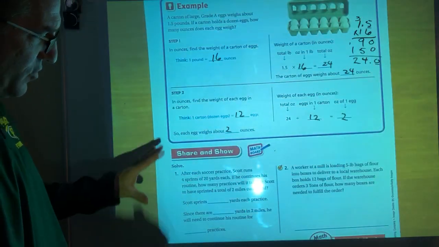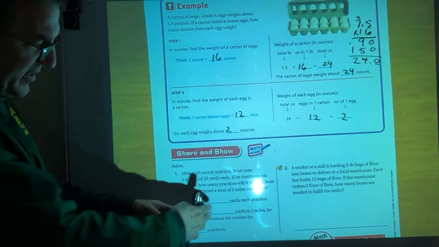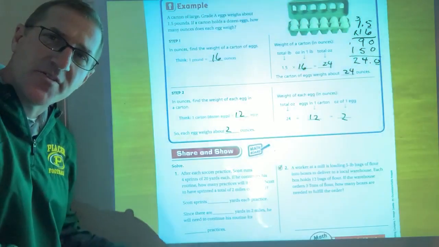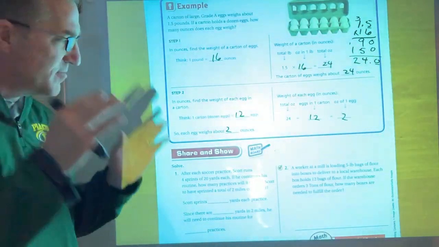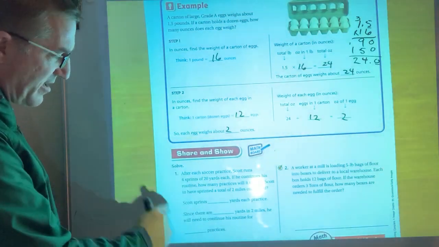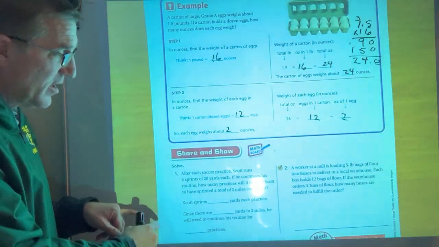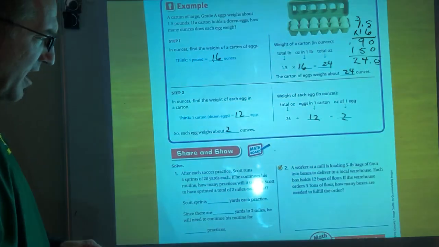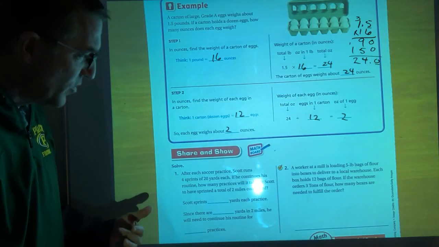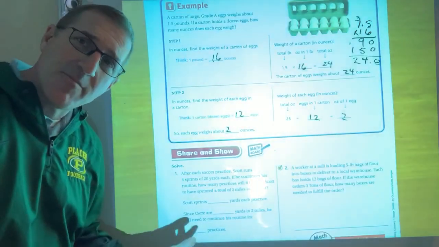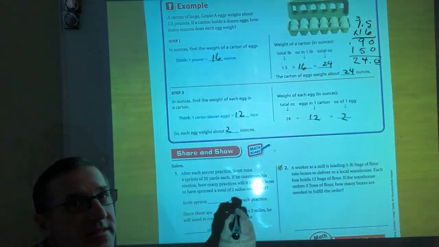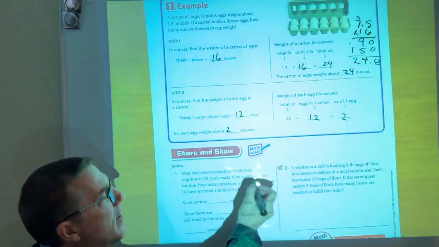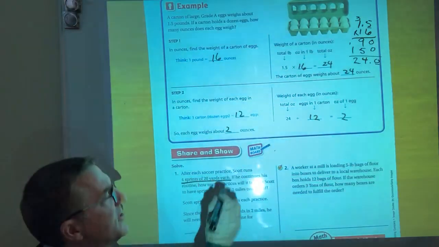I'm going to do this one here. Number 1. They give you no room. It makes it look like it's just going to be some little easy problem, but there's actually a little bit more than that going on, in my opinion. So I'm going to do my best to squeeze a couple things in here, and I'm going to have to do a couple on the side. So after each soccer practice, Scott runs 4 sprints of 20 yards each. Good for Scott, man, doing a little extra work. I like it. So he runs 4 sprints. Can you see me? Okay, good. 4 sprints, 20 yards each.